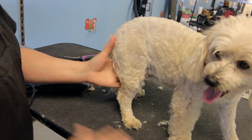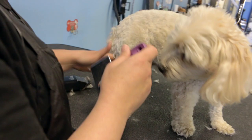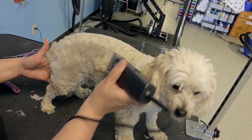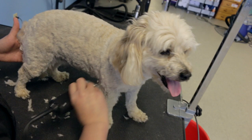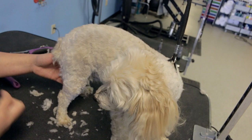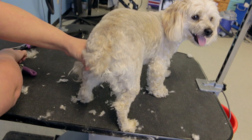And I usually will shave down to the foot till it looks about like that, and then that will finish trimming up with the scissors when we're all done. And we're just going to do a view from the rear end here to kind of show you how I do the inside of the legs and under the tail. So I just kind of hold the tail off to the side. And then I lift the opposite leg up just a little bit.